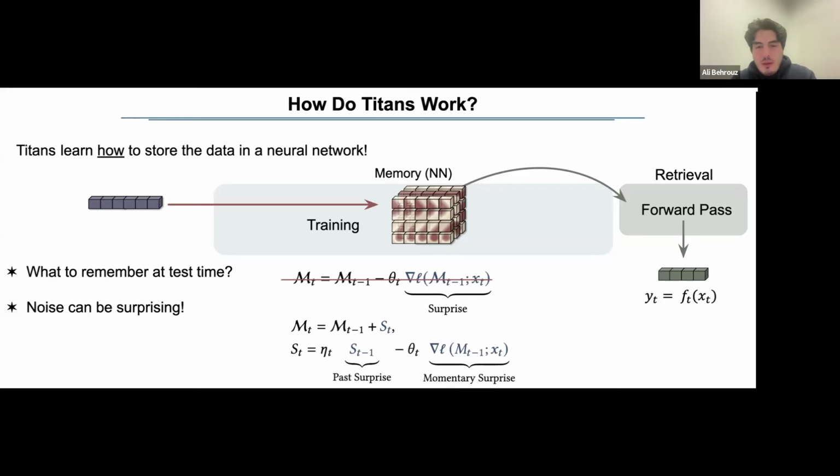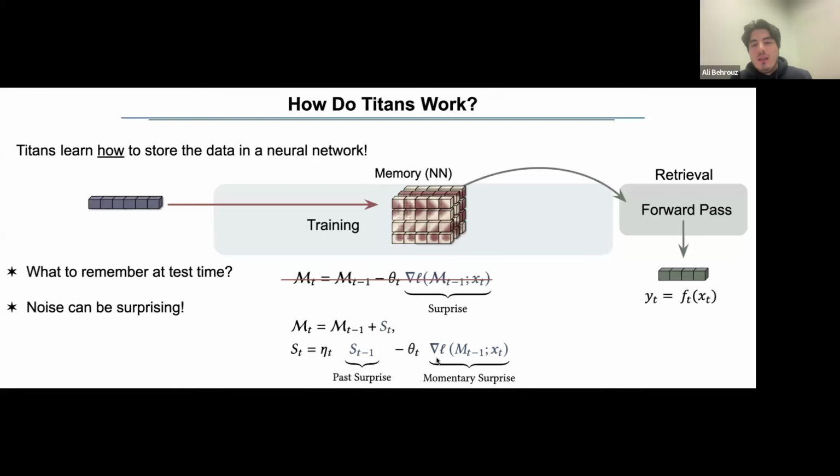And one important question here is that everything that we are building is based on this gradient part, and we are saying that anything that is surprising to us should be memorized, and anything else should be forgotten. And one might say, let's say we have some noise in the data, and it's very surprising. Is this neural memory very sensitive to the noise? And the interesting part is this theta_t here.